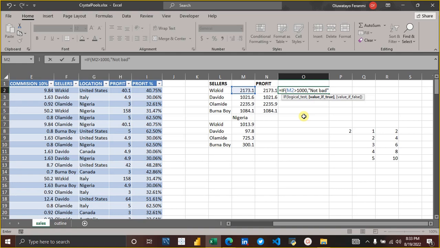Then you have to give a return value if it is false. You are saying if this thing is greater than 1000, say not bad. If it is not greater than 1000, what should Excel say? In this case, you don't need to write any logical test again. If it is not greater than 1000, it means it is either 1000 or lesser than 1000. So let's say, very bad.